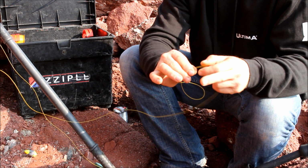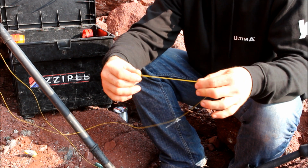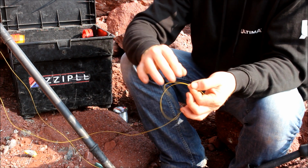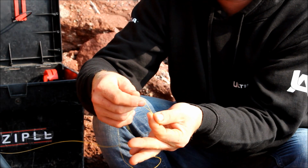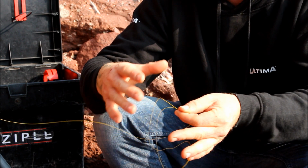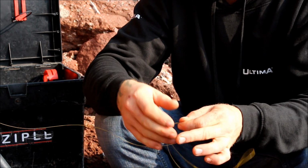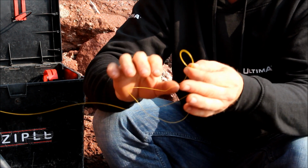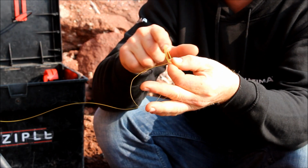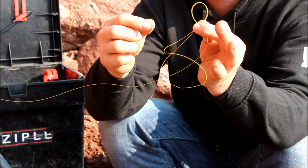I'm going to come back now, and I'm going to hold the end of the loop like so. As you can see, I've got my thumb and my finger pushed in holding it, but leave a little bit of your finger showing. Then what I want you to do is pull back over and form another little loop with your thumb and your finger as so.